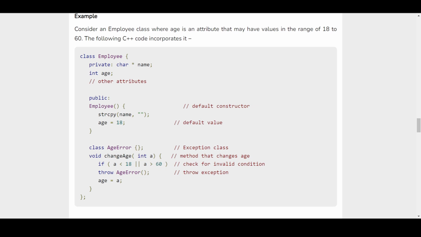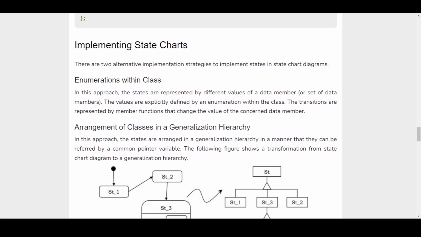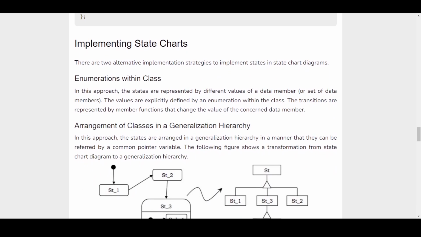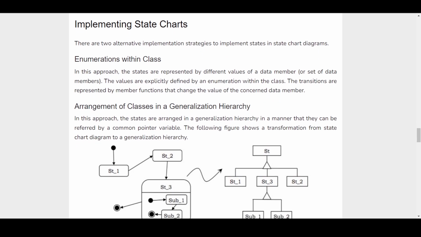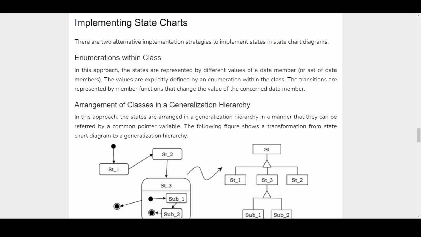State charts, which are enumerations. We know what an enumeration is, which is similar to a structure or union, but the elements of the collection are accessed using indexes. As an example, flower is an enumeration I'm going to create. Under that, I'm going to say rose, jasmine, something like that.